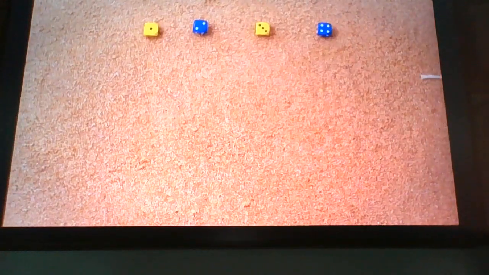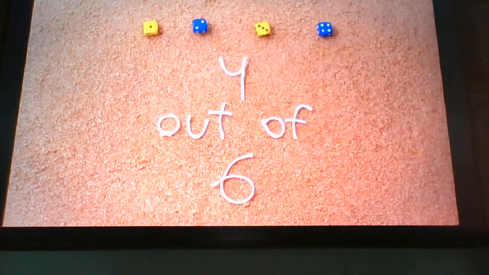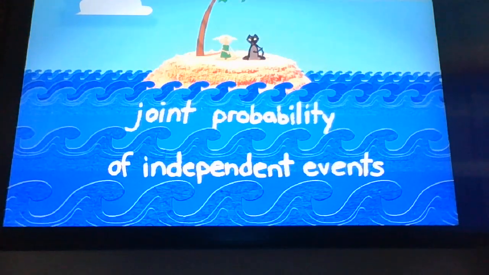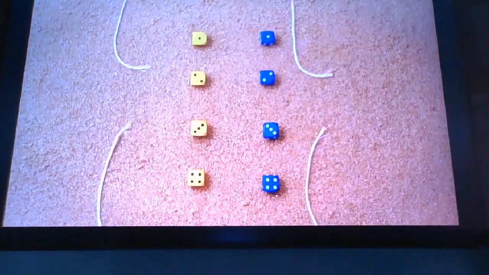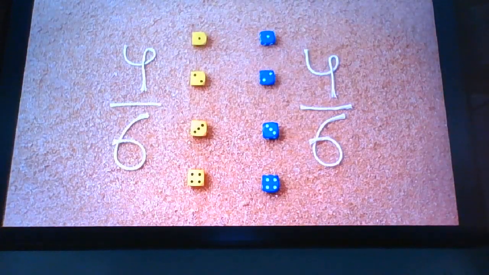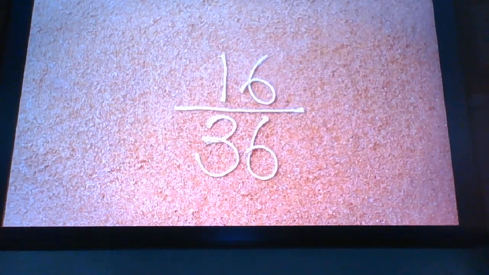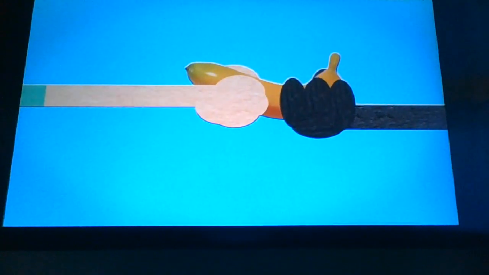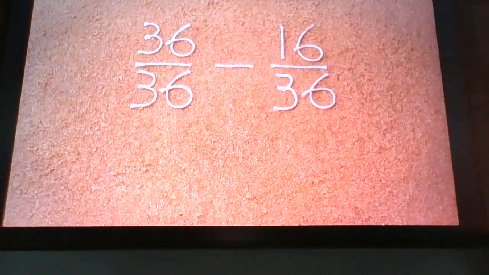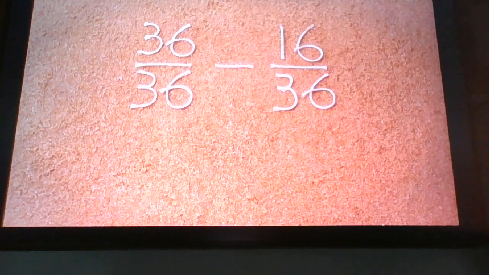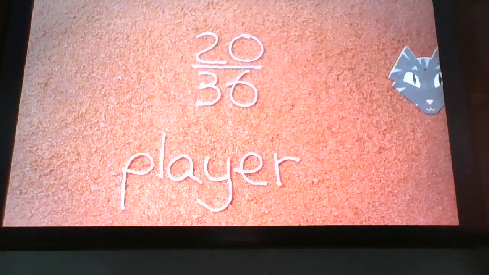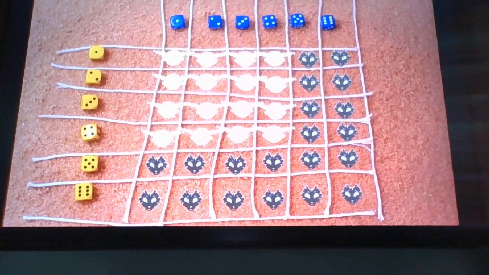The chance of one die showing 1, 2, 3, or 4 is 4 out of 6. The result of each die roll is independent from the other, and you can calculate the joint probability of independent events by multiplying their probabilities. So the chance of getting a 1, 2, 3, or 4 on both dice is 4 out of 6 times 4 out of 6, or 16 out of 36. Because someone has to win, the chance of player 2 winning is 36 out of 36 minus 16 out of 36, or 20 out of 36. Those are the exact same probabilities we got by making our table.